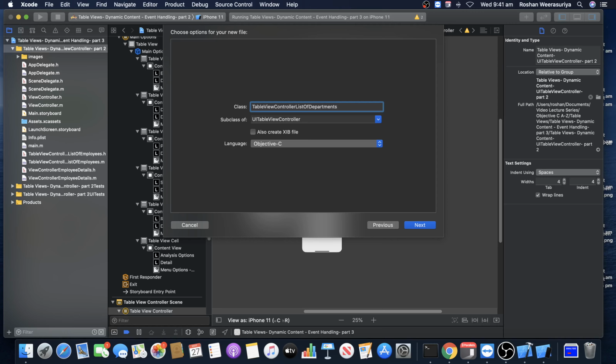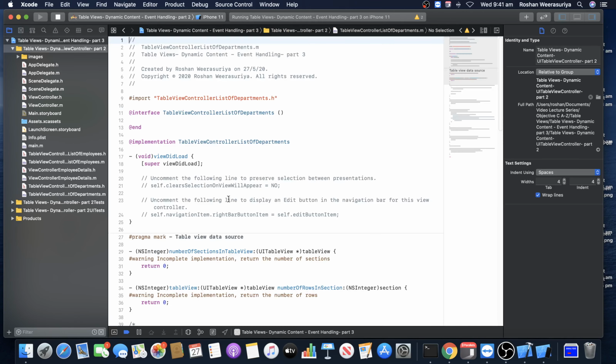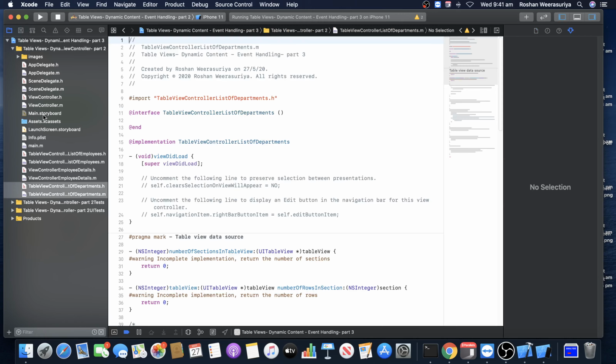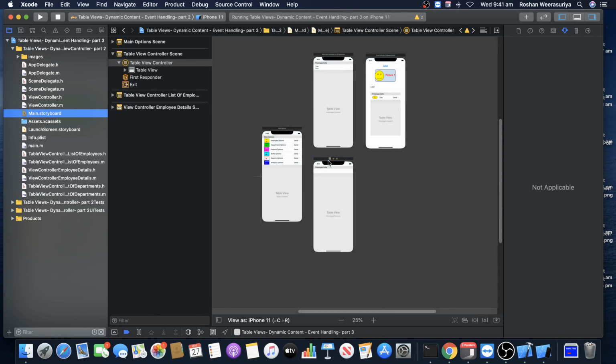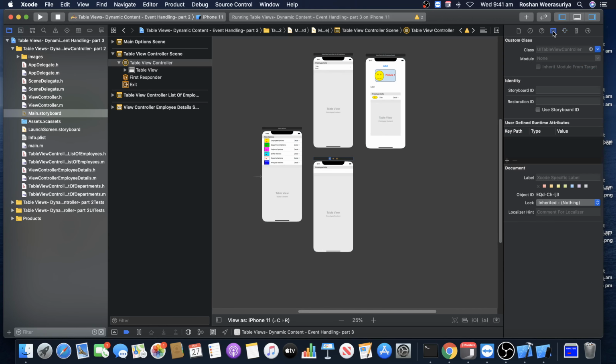departments, right? I'm showing you how to apply things now, right? List of departments. And then immediately I have to go to the storyboard, right? And then select this table view controller. And first thing is I have to go to the identity inspector and connect that new table view controller custom class. So it's table view controller list of departments. When I started typing, it automatically took it here, right? So right, table view controller list of departments.